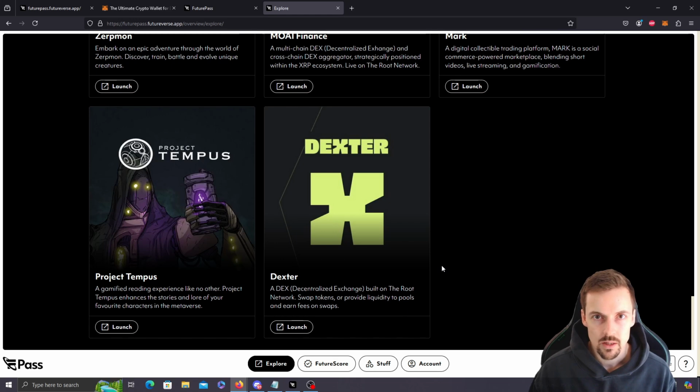Now this one, just be a little bit careful. The last time I used this one, since it's not used as much, there's a bit less liquidity. So if you're swapping like ETH to root or something, you may not get a favorable rate. So just kind of check the transaction or the value outside of Dexter before you do it, just in case you're not going to get as many tokens as you should.